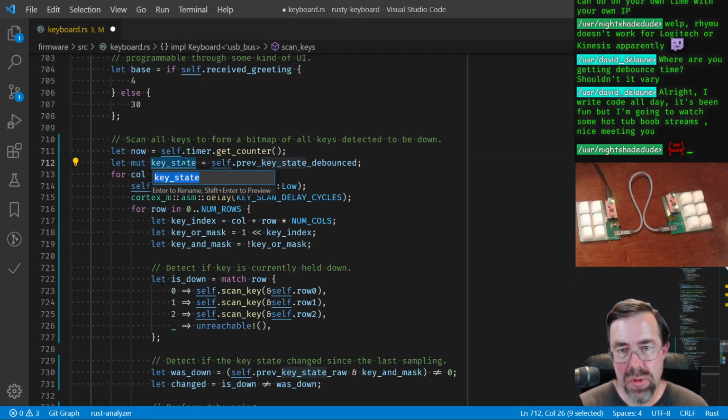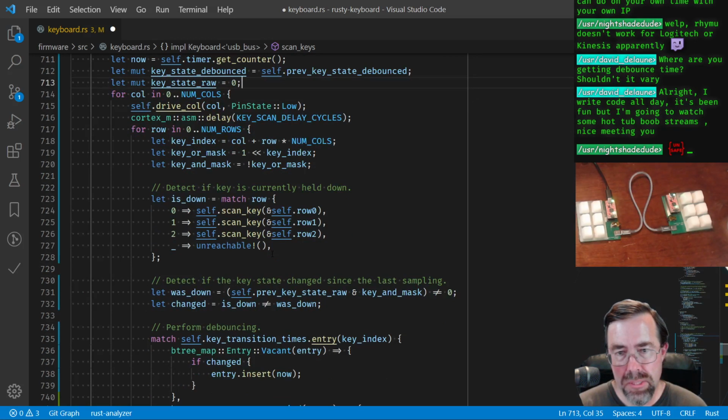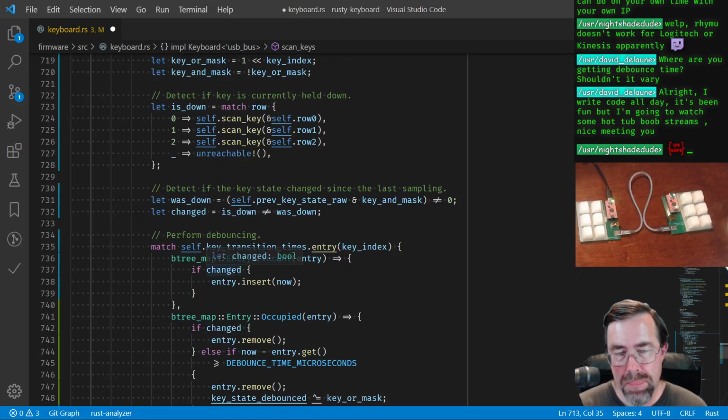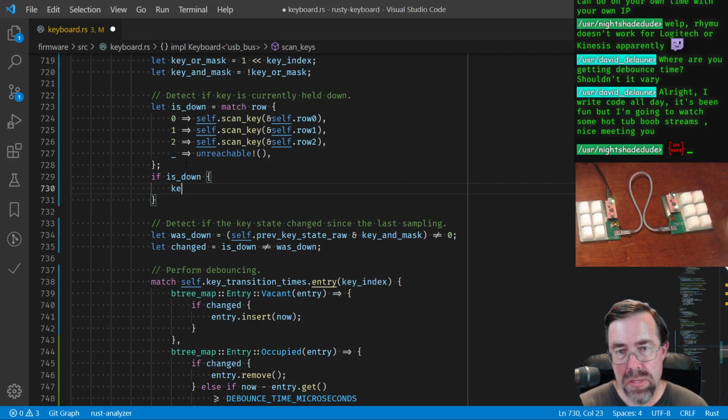Let's rename this one to key state debounced, and then we'll have a key state raw. And then I guess I'll just add it here. If is down, then key state raw, or equal key or mask.